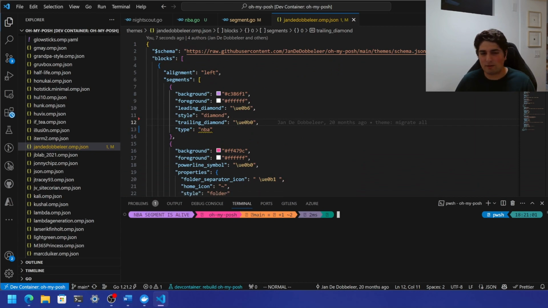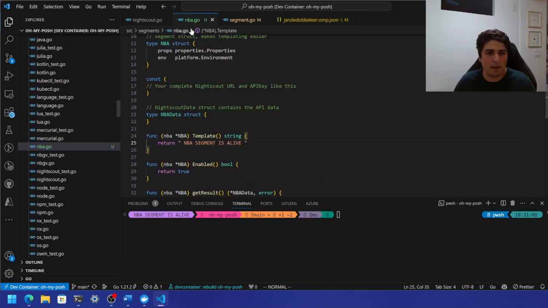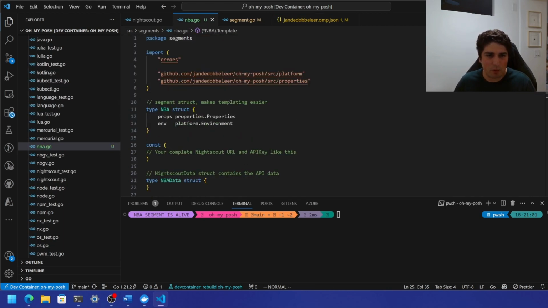If you wanted to just have some sort of text, I guess there you go. You could have text. But what we want to do is a little more complicated than that, right? Like we want to go hit an endpoint, an API endpoint, and we want to do a lot of stuff.